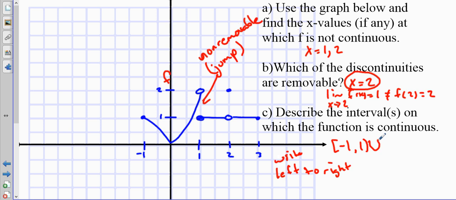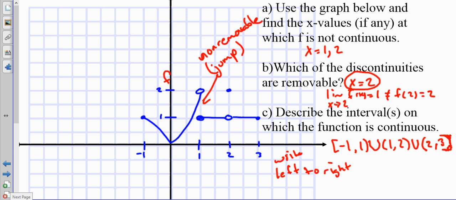We're going to do a union. Now we're going to start up at 1 again, and we keep on going down. So where it's continuous, well, it's not continuous at 2. So we go comma, going to 2, open that interval. And then we're going to do another union right there. And then we're going to go from 2 to 3. So 2 to 3. Oops, and it's 3. 3 is closed, and it is the limit. So actually, this would be a closed interval right there, that's a bracket. So these are open, these are closed, and that would be our statement.